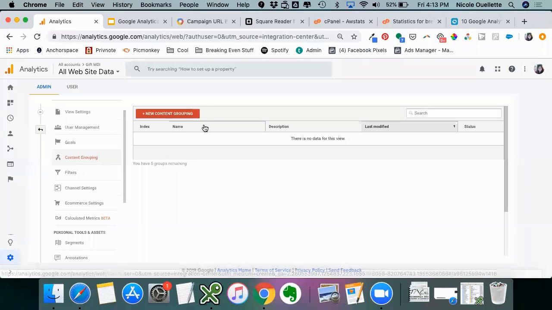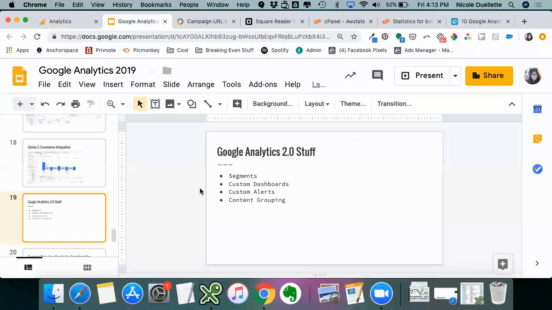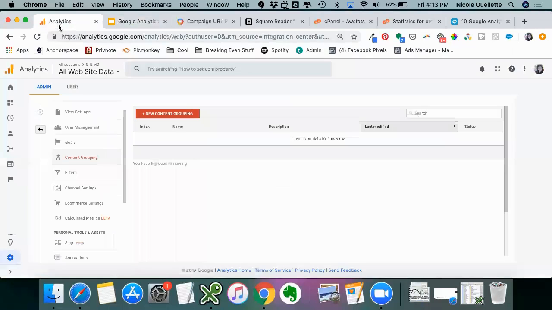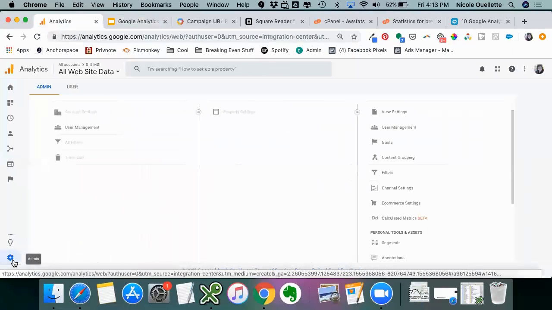So yeah, I just kind of wanted to mention those things. Most of those things are under that admin part. I don't know about you, but whenever I go under this admin part, something about this screen makes me feel really stupid, or like I'm going to mess something up. But this is kind of where a lot of the important things happen.